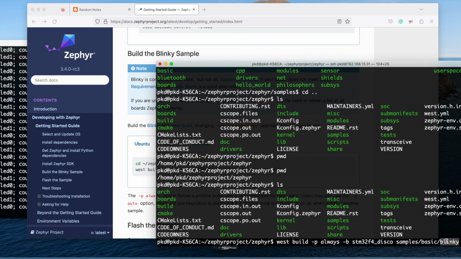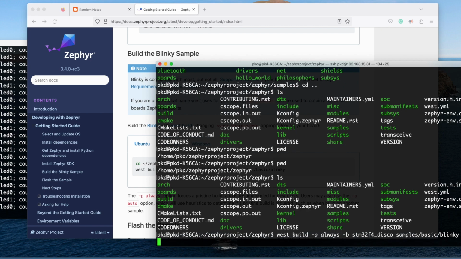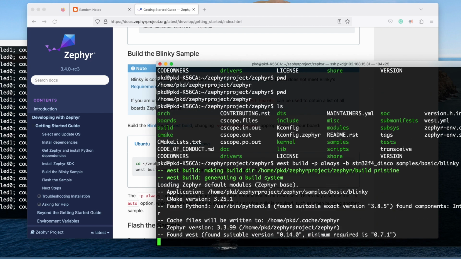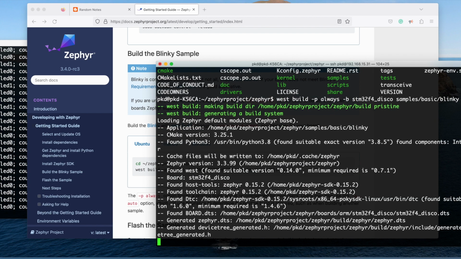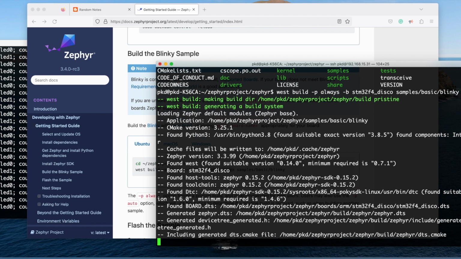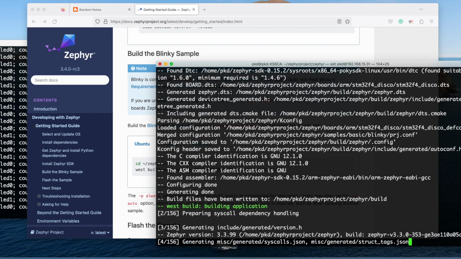Before I even, okay, let's build first and then we'll go and check, because my environment is all set up. As you can see, west is going through the build. You can also use CMake directly to build these, so it's not necessary if you're not comfortable with west and what this whole west building is.